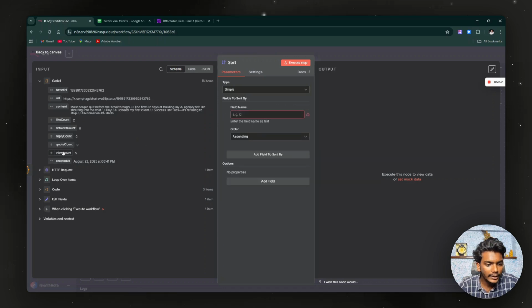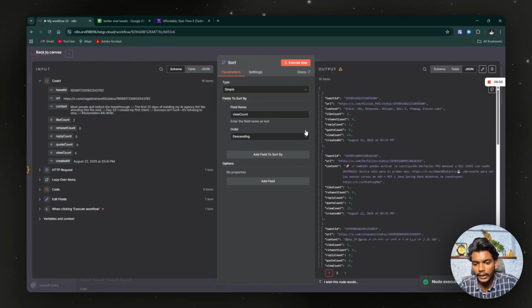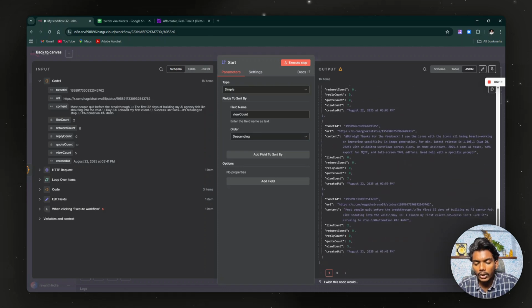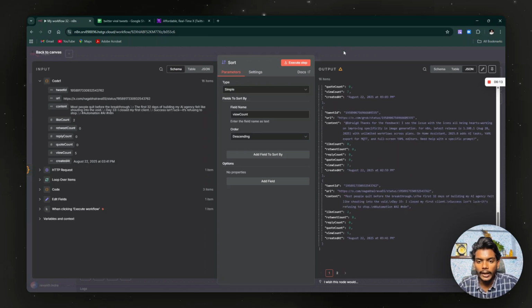I am arranging in descending order, which means from highest down to lowest. We can execute this one. We can see the counts like 60, 54, 29, and 19. Based on that, we are arranging.